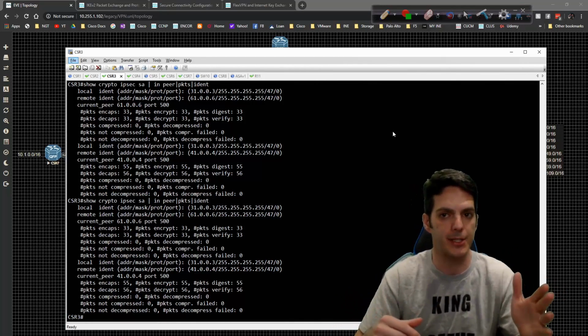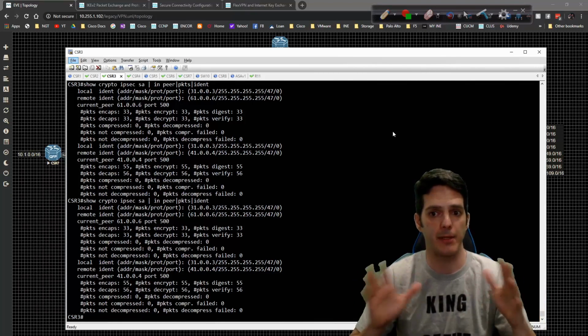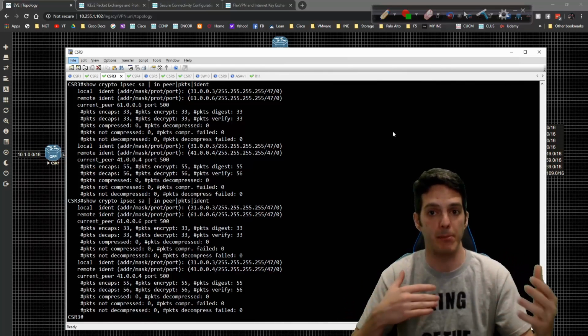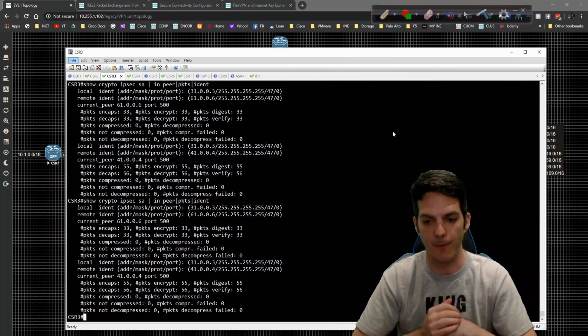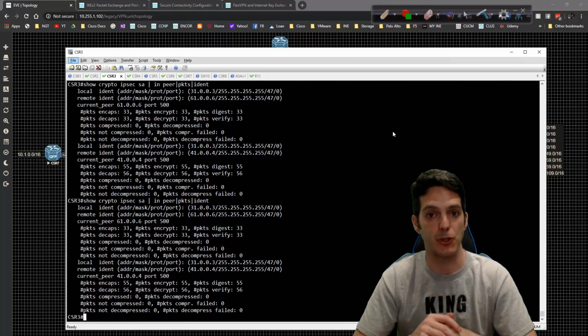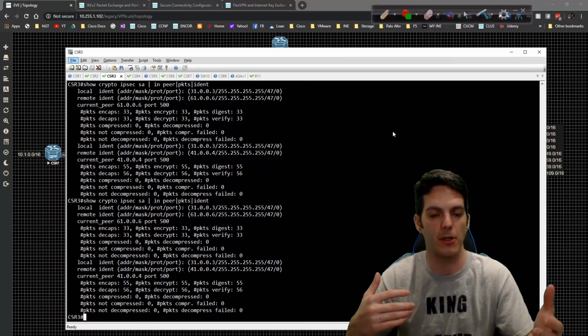So now I've done EIGRP and BGP. That's a big win right there, because now we have two different routing protocols. You can have two different routing designs, and you're meeting both with IKEv2. So that is the IPsec profile, and tying it with IKEv2. Not terribly difficult, obviously, but definitely something you need to know about and go from there.